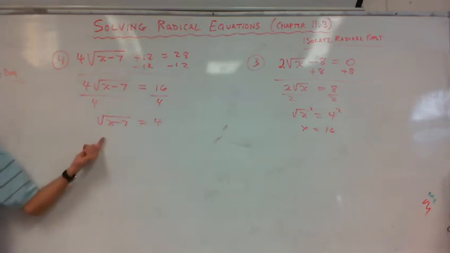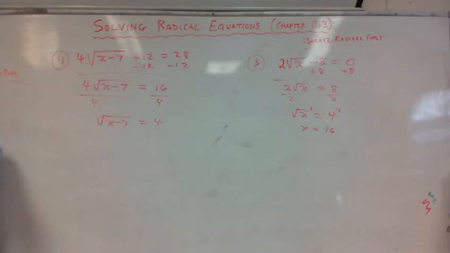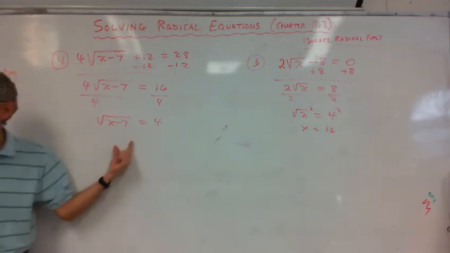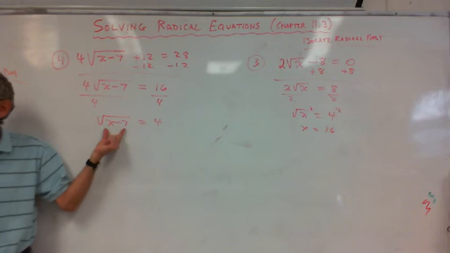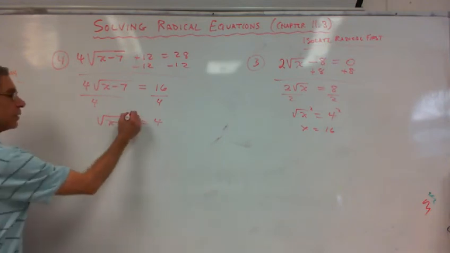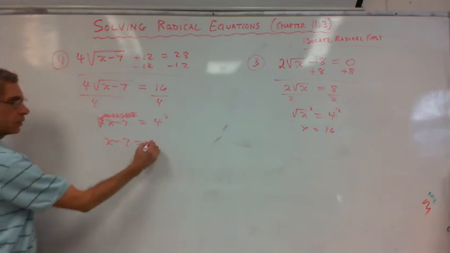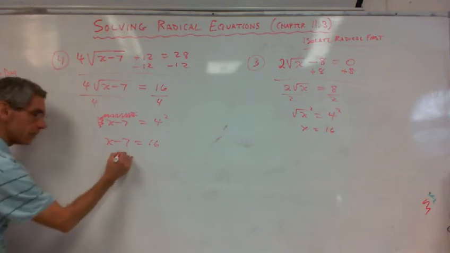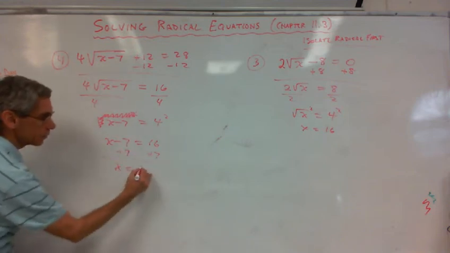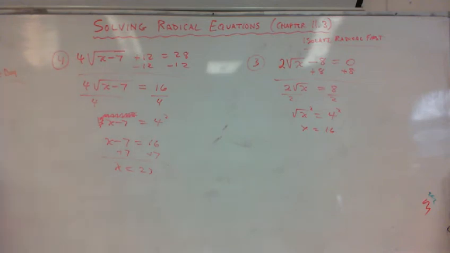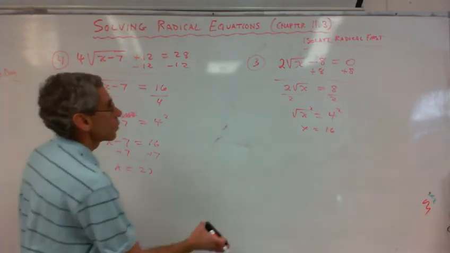All right, Gabe, what would you do now? Okay, square. You were waiting to see if I reacted to them saying that, right? Okay, yes. So square both sides. Don't let the fact that that's a binomial under the square root sign scare you. You just square both sides, and all the square does is it gets rid of the square root sign. So you have x minus 7 is equal to 16. So then I'm going to add 7, and I get x is equal to 23, I think. Right? Piece of cake, right? Really, really easy.